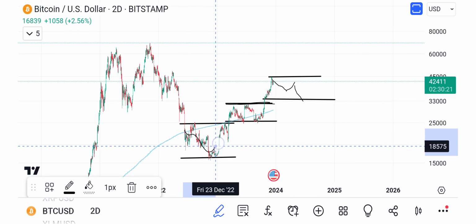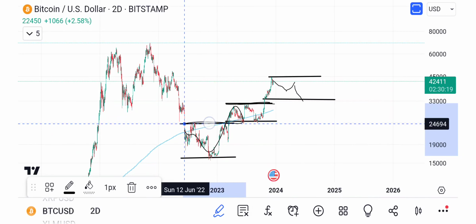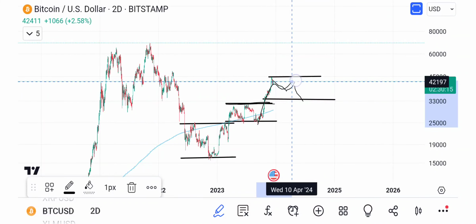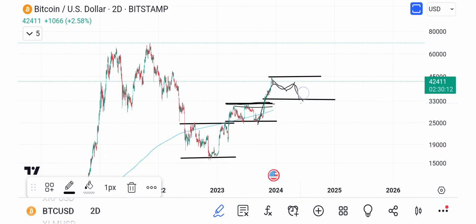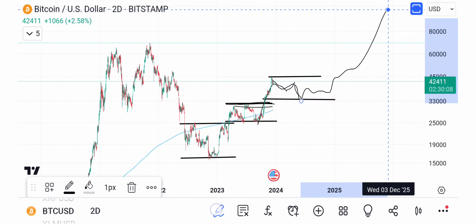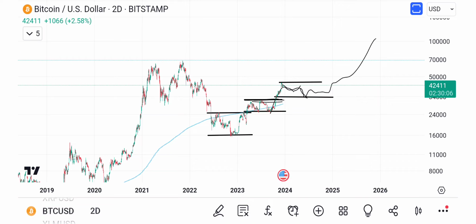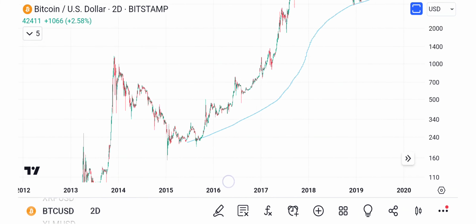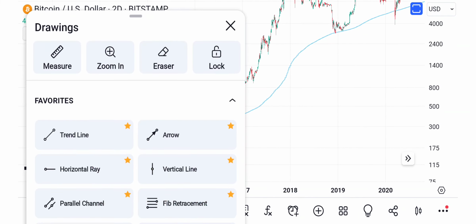Look at this box. We broke out and we back tested the box, right? So same thing here. We broke out. We want to come down, back test this box, gather some support, and then start to break out. And that is the grand finale right there. Boom. And that, my friends, is the same type of thing that happened over here.